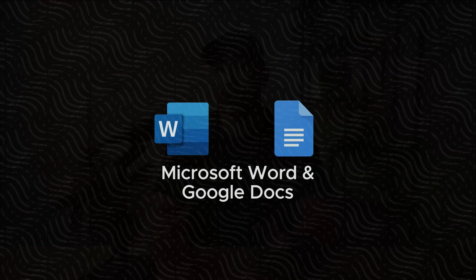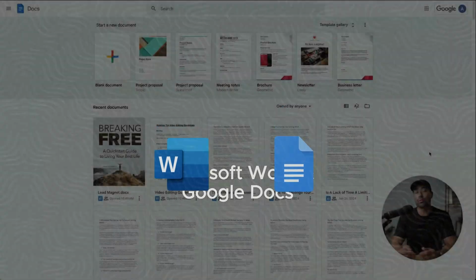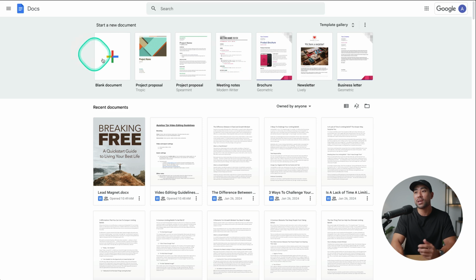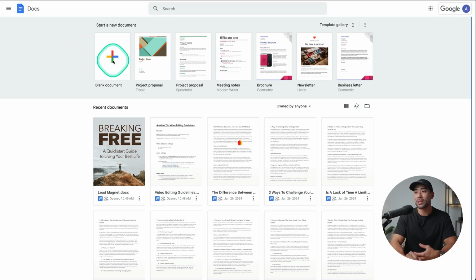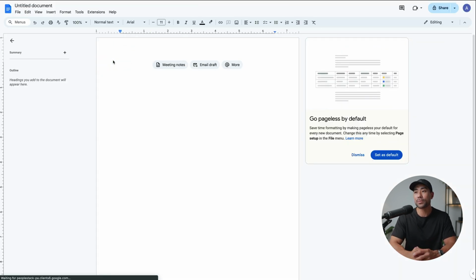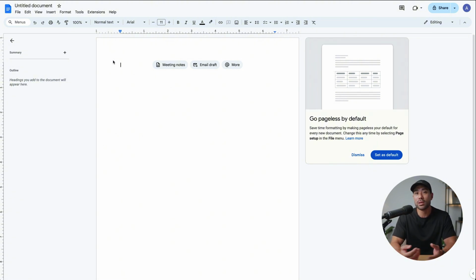The first one I can suggest is Word or Google Docs, which is free. So with Google Docs, all you need to do is create a new document that will obviously open the editor, and you start with this. Whenever I share with my students what to do when writing an ebook, write your first draft. It doesn't have to be perfect, it can be as messy as you want.